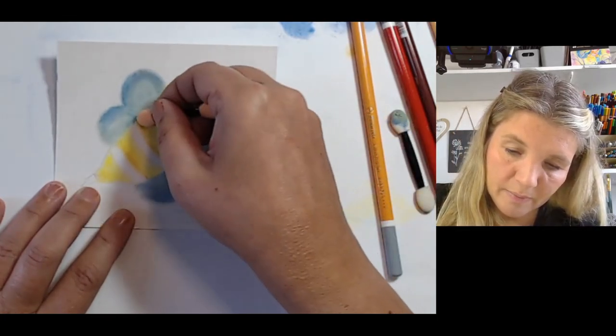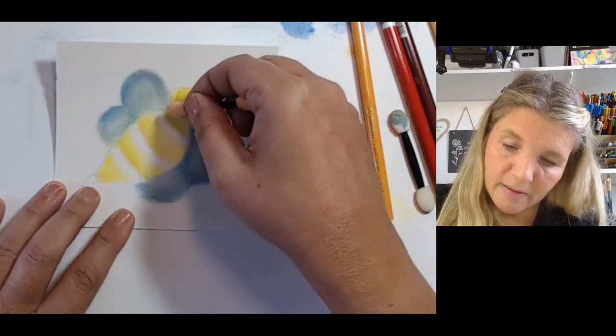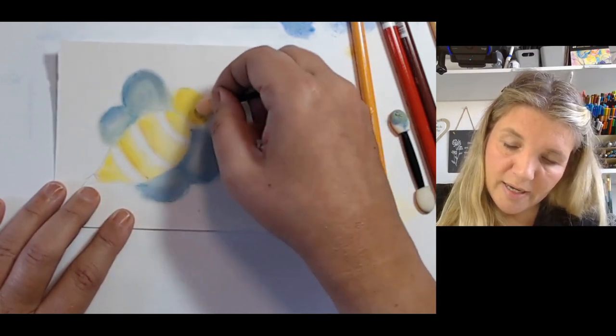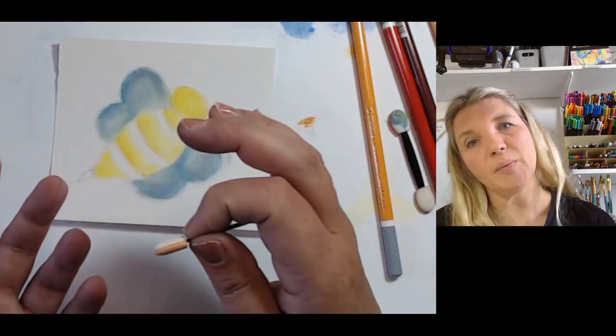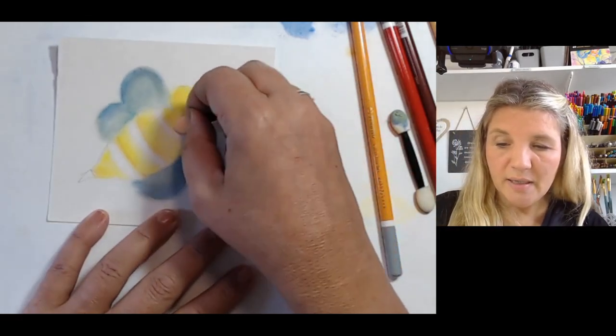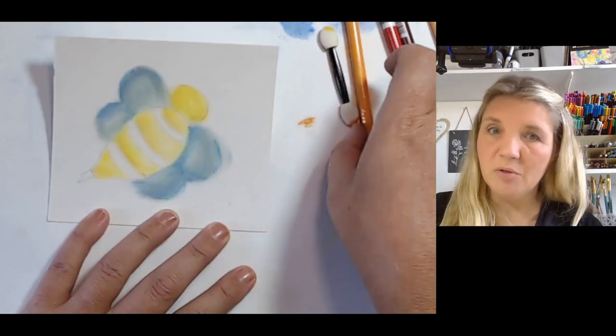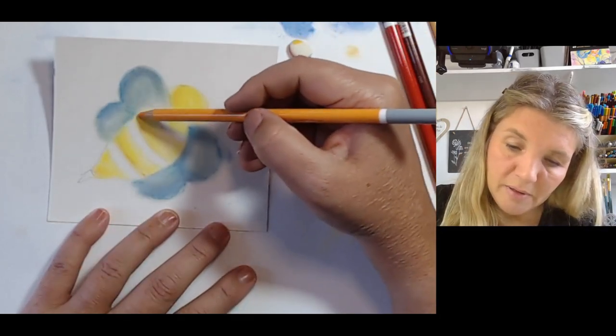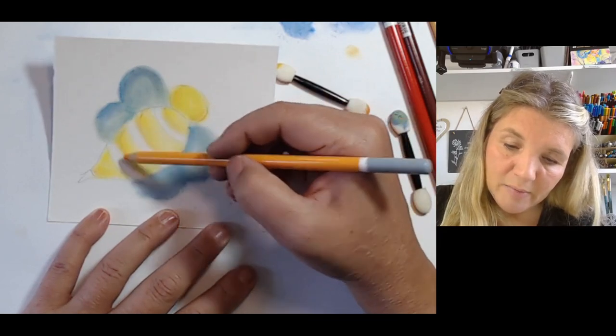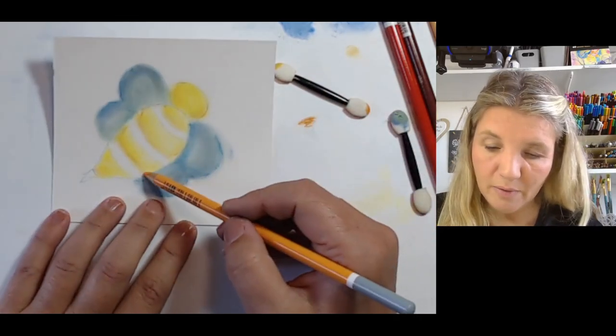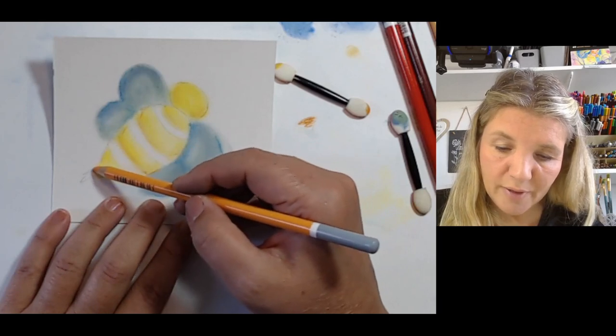Because I'm just going to use that and blend it in with the yellow that's already there. Make sure I've got a clean applicator. Okay, I'm going to use that and what's already there to try and 3D it a bit. So you can see that orange color at the bottom has kind of made it come to life a little bit. So I'm going to put a little bit more down, maybe in the sides, and that will help to bring it, look like it's coming round, like it is an actual 3D body.